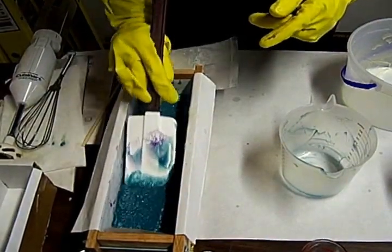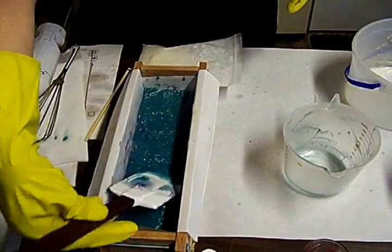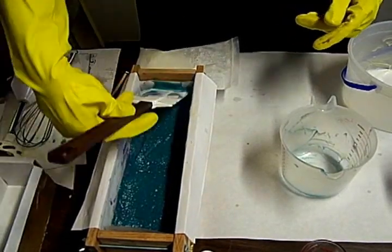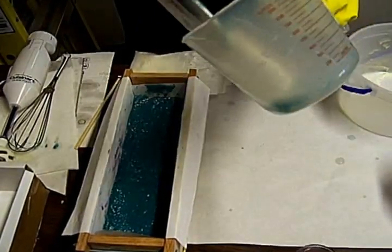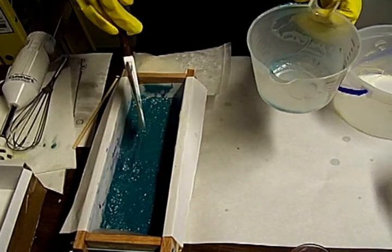I normally have more to where I fill the mold all the way up, but like I said, this was a small batch. I'm almost out of lye. I just told Marty I probably should do some kind of video so you can see what the heck I've been doing. And that's it for that.